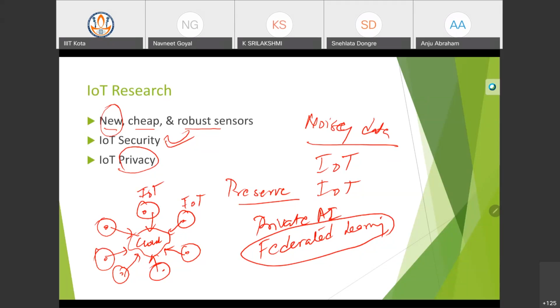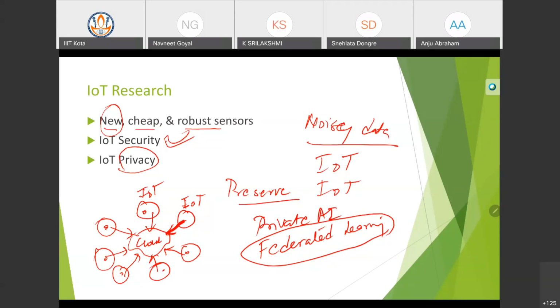So one is that you have to communicate your data to the cloud, and this data, as I told you, is not a very small amount of data. It's a large amount of data. So you need very, very high bandwidth to be able to upload this data onto the cloud or to a central server. So this is one thing. And then your data goes into the cloud, and you don't know who all are able to access this.